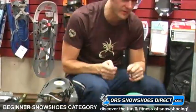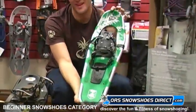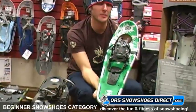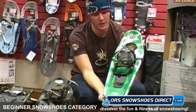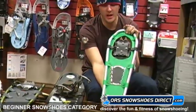Alright, now we've got the TSL Walk in the Park. Don't fall in love with this green color though. There's been a running change, as we call it. It's available in black. Still looks great though. These are assembled right here in Vermont, and lots of traction on that for a beginner snowshoe.